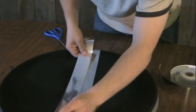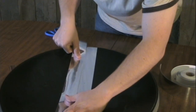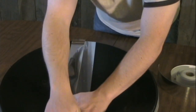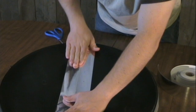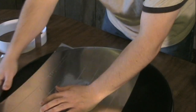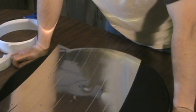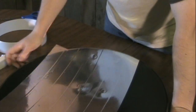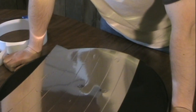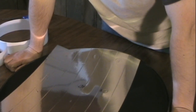I have the second strip and I'm just going to put it right along the other one, overlapping it a little bit. Here's where I suspect it might get a little tricky because of the curvature of the dish — I might get some crinkles in it and I'll try to get them smoothed out. One thing I'm noticing in hindsight is that every little bump and rough spot of the dish shows up through this tape. If I had to do it over I would take a little more care in sanding and painting it. That's just a word of advice to those of you who might give this a try.